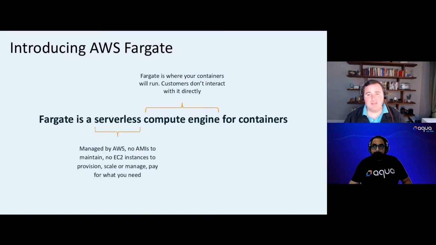Additionally, when we say compute engine, this is referring to the fact that Fargate, while it's a great brand that we know and love, is a capability, a feature of the AWS Container Services platform. And so we interface with Fargate, we pay for Fargate, we use Fargate through the lens of one of our container orchestrators. So Fargate is not its own orchestrator, but it is a capability that is expressed through either ECS, the Elastic Container Service, or EKS, the Elastic Kubernetes Service, both of which have the capability of deploying, operating, and scaling serverless containers through Fargate.